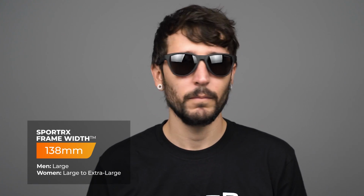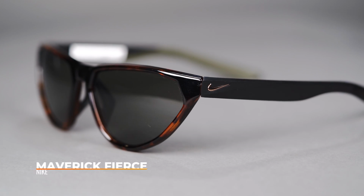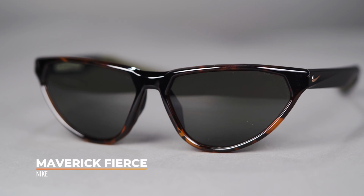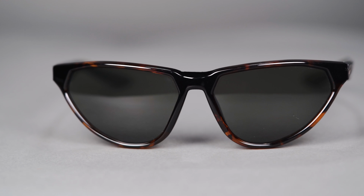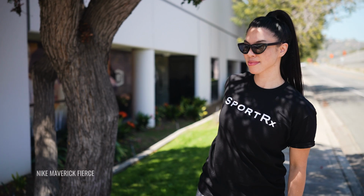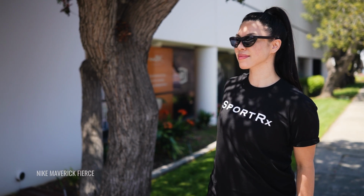And then last but certainly not least, we have the Fierce. This is the second to newest, and this is much more of an overtly feminine shape. And also, interestingly enough, the largest on the table. This is with an SFW of 140 millimeters, a large to extra large fit for men. If you decide being a man, you like the style, totally fine, nothing wrong with that. And then a true extra large fit for women.